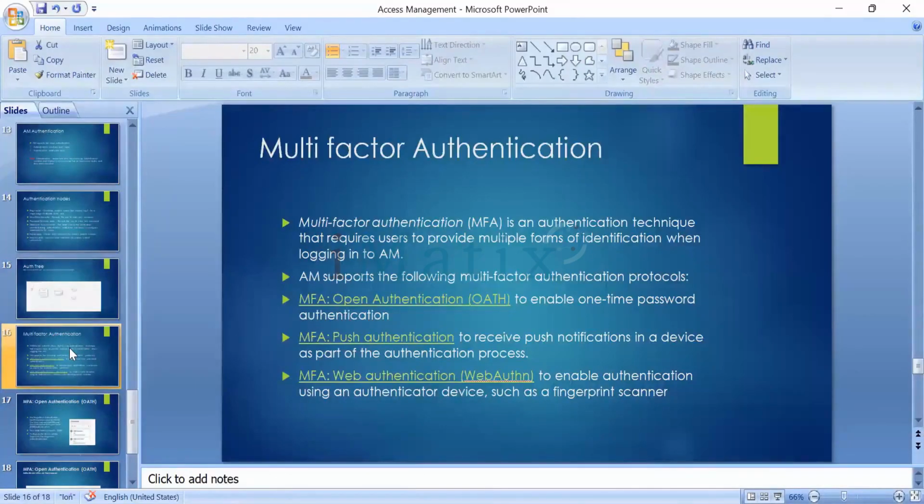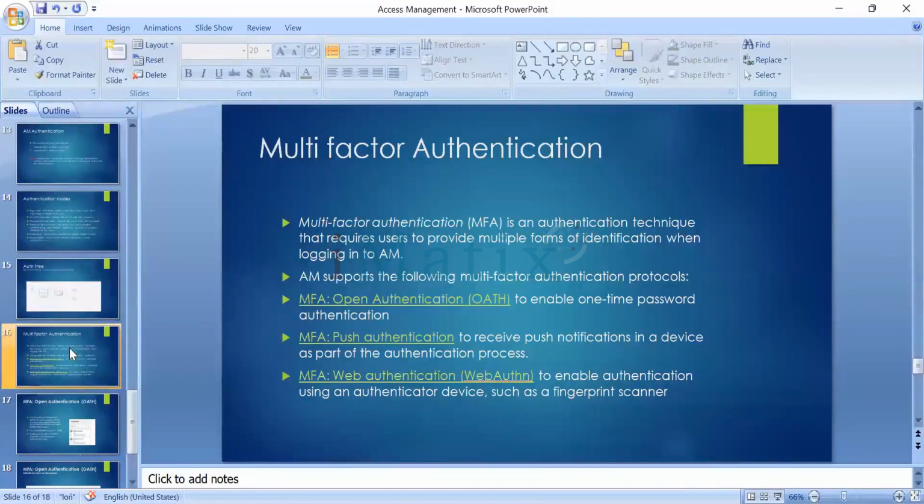Multi-factor authentication is an authentication technique that requires users to use multiple forms of authentication when they log into the system. Here, ForgeRock supports these multi-factor authentication protocols.